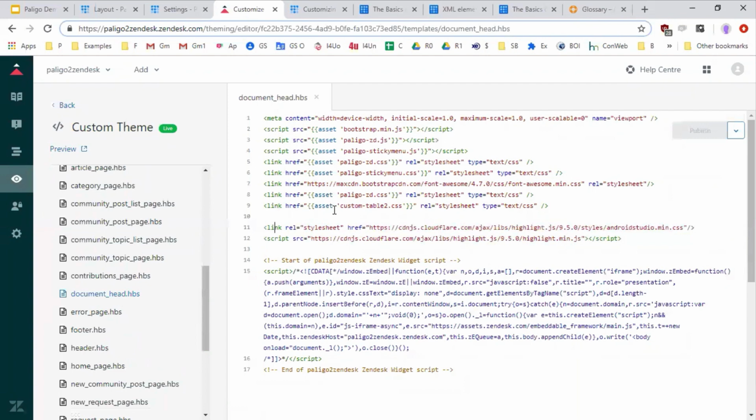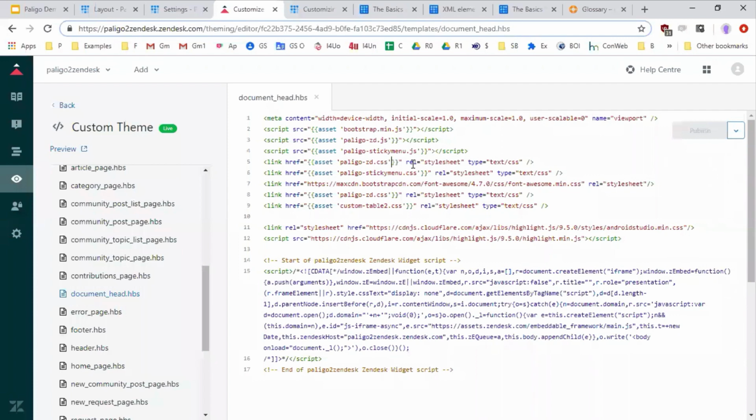I want to mention what about if you want to modify how it looks, how you want to modify the CSS. The best thing to do is bring in the content that I showed you, including all the CSS files. Then you can do one of two things in order to change how the CSS looks in Paligo. I'm not going to go into the details, but if you go to inspect element, it's easy enough to see the elements they use, and the elements that we use are very similar, if not the same, as the elements you see in the authoring environment. But we're not going into those details just now.